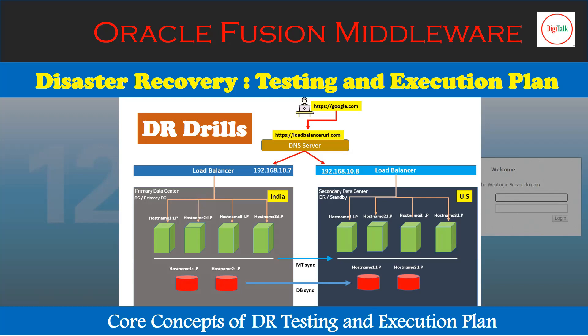You can say it is a parallel data center, and we refer to it as DR because we use it in case of any disaster in your primary data center. The disaster could be any — it could be natural disasters or man-made, human mistakes. In a nutshell, if your data center crashes for any reason, your application should be accessible from the DR — that means from the Disaster Recovery center.